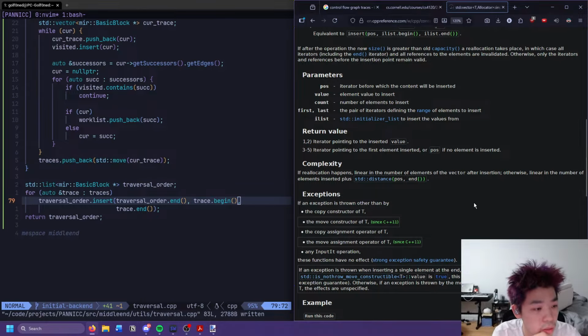Insert within the vector, inserting at the star is pushback. Oh, I see. Yeah, that makes sense.